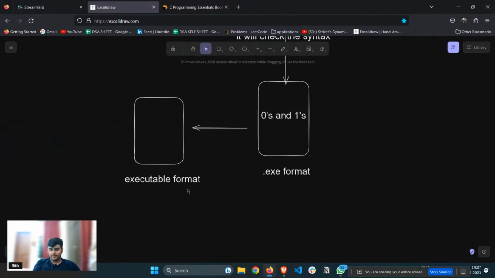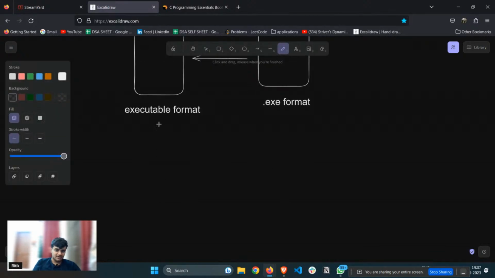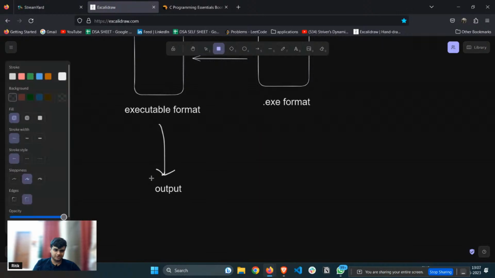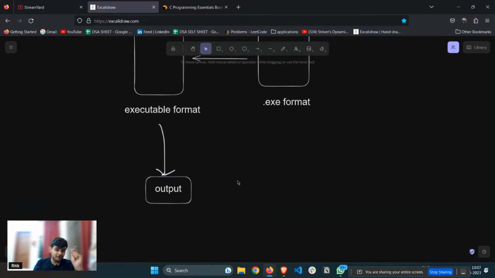Okay, executable format. And after this, finally, you get a result. Finally after this, you get your output. Okay, so this is all the process that is involved.